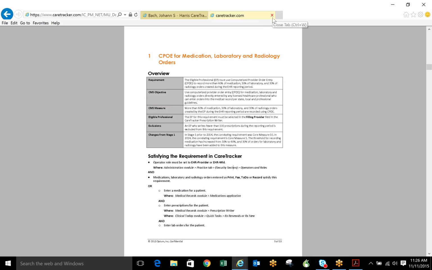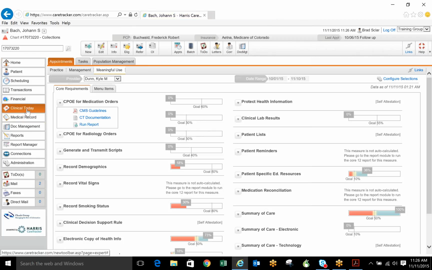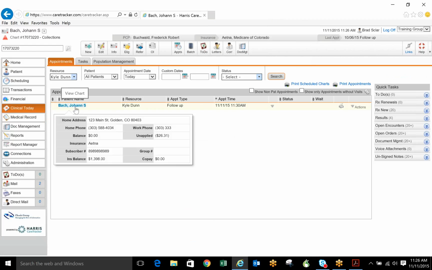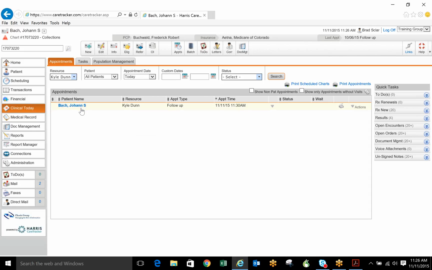It's just fantastic. Okay. So in order to do CPOE, I've got my patient here in clinical today, and again, this is for the reporting period. They want to see an appointment and an encounter based on the reporting period.